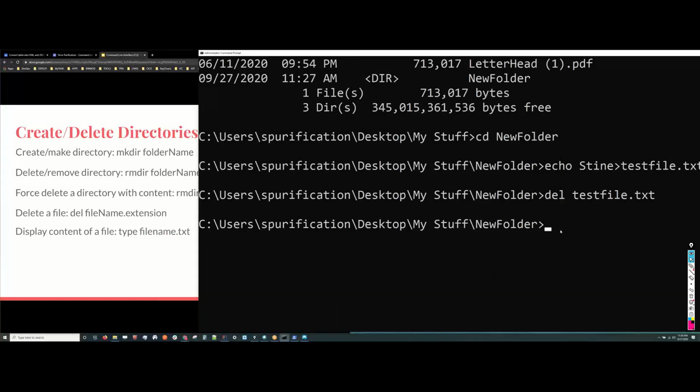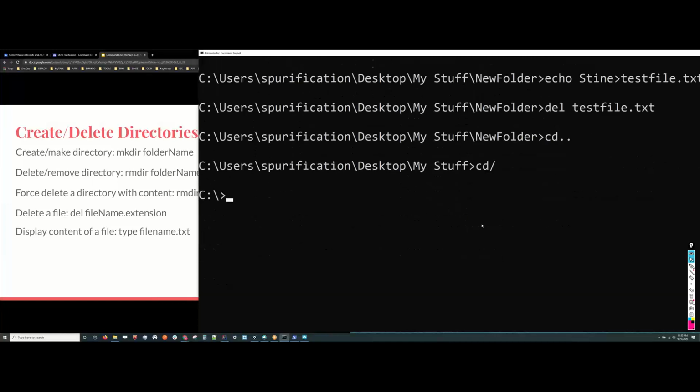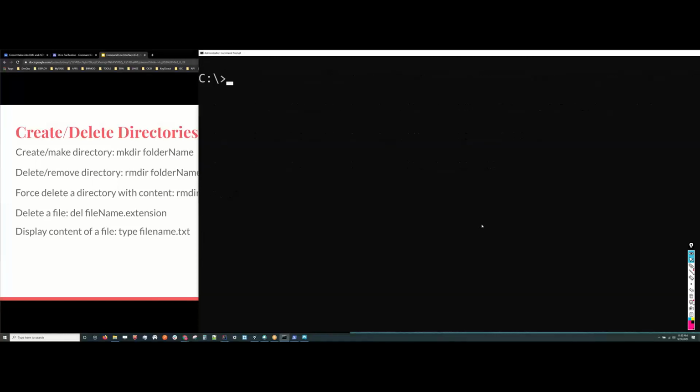So I'll create another folder. Let me go back. cd dot dot. Let me just do cd. Go all the way back. Clear the screen. And over here, I'm going to make a directory.